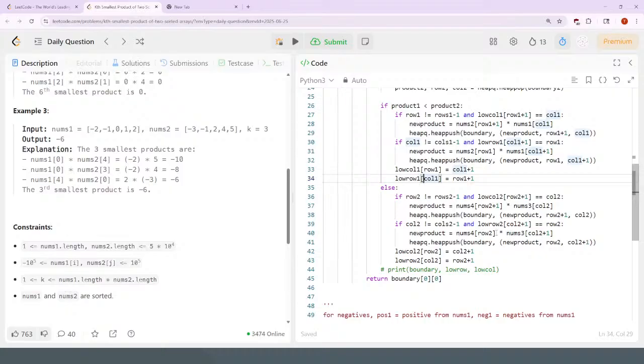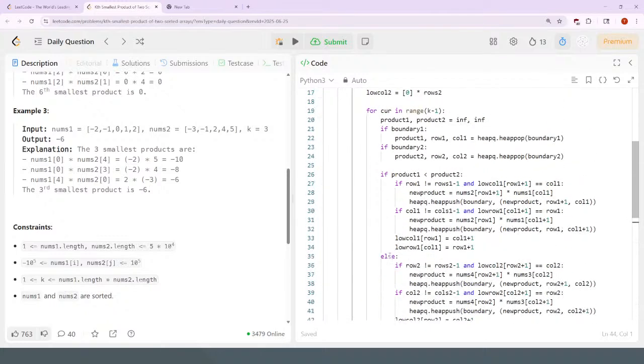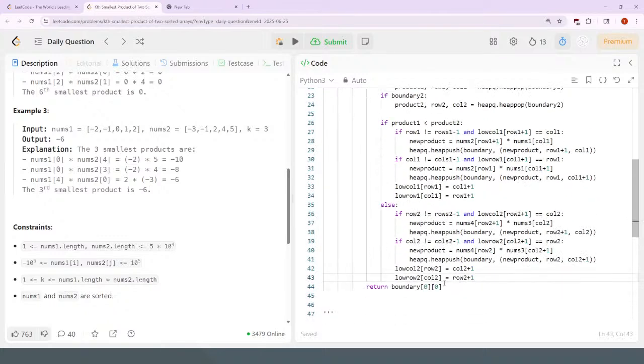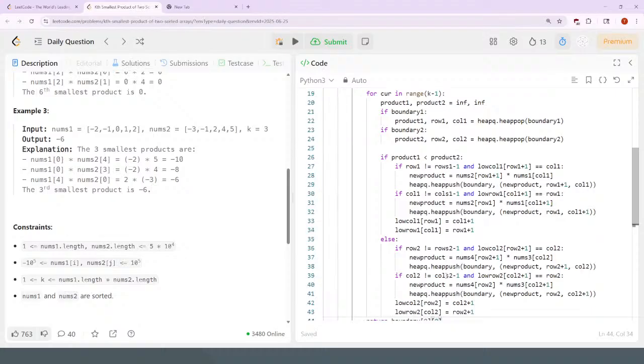Nums, yeah. And then, yes, okay. So it gets the boundary, and so it has the k lowest boundaries pulled from those two.